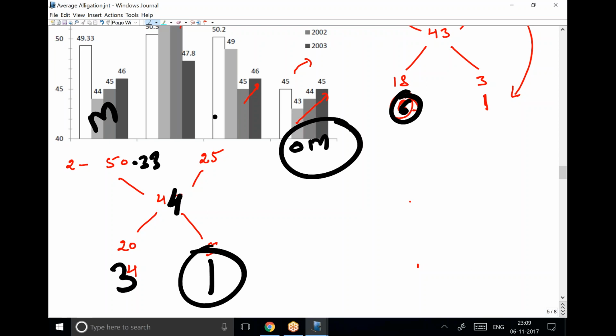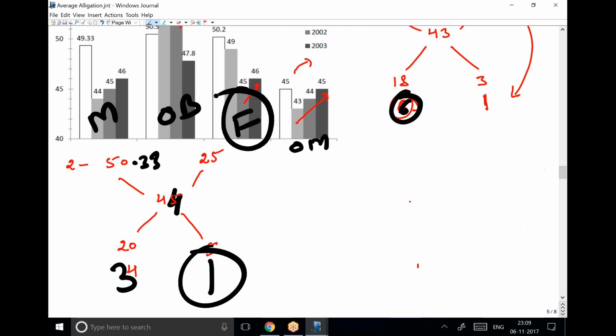This one we have fixed is OM, and similarly for this particular graph it will be OB. So this is OB and this is finance, and that's how you can answer question number 1 here. And the answer to question number 1 comes out to be finance because two drops are here. That means joining as well as retirement, both of them are happening in this particular place.